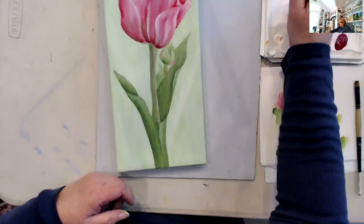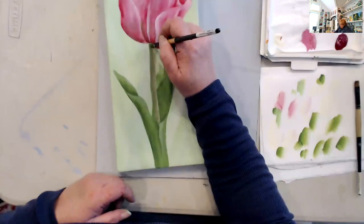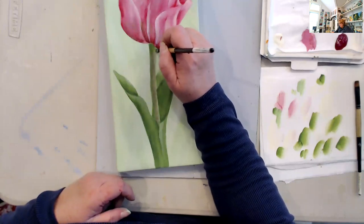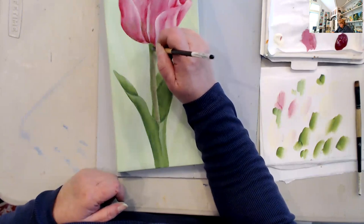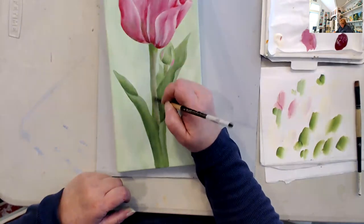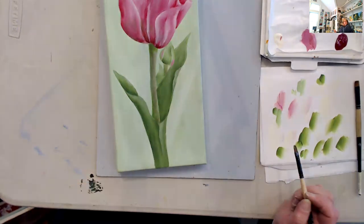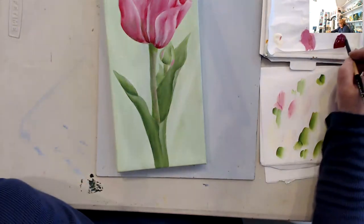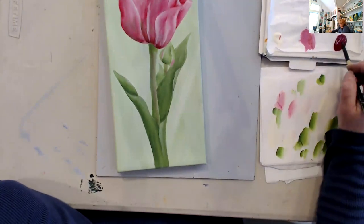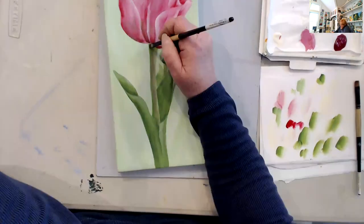And then we're going to go into the dark green. We're going to go underneath here. Okay. And come down on the left side. Okay. And we're going to do that at the bottom also. And then we're going to clean our brush off, Maureen. Otherwise, I will really contaminate our alizarin crimson. We're going to go into the alizarin crimson.